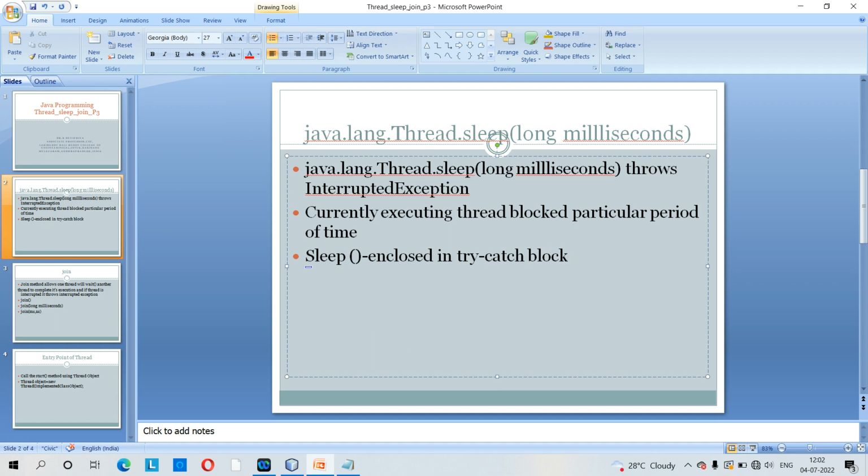Otherwise the compiler generates an error, because it is a checked exception. We can't use the throws keyword directly, because run is a built-in method. If you are using it in the main method, you may use throws directly. But when you are using the sleep method in a thread class, you must enclose the sleep method in a try and catch block.